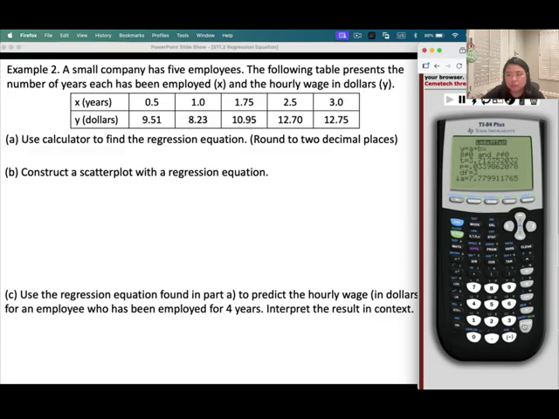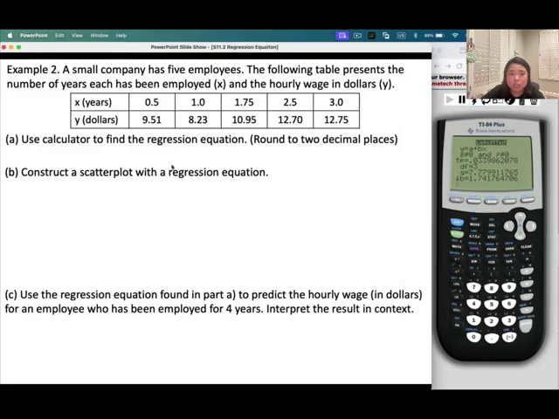Enter. So you're gonna see I do have the regression equation y equal to a plus bx. So my a, that will be 7.7799. My b, that will be 1.7417. Okay, round to 2 decimal places. So a will be 7.78, b will be 1.74. So what is the regression equation? Y hat equal to a plus bx.